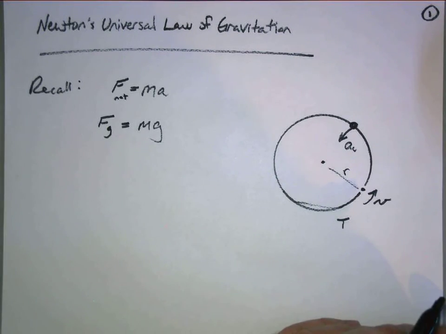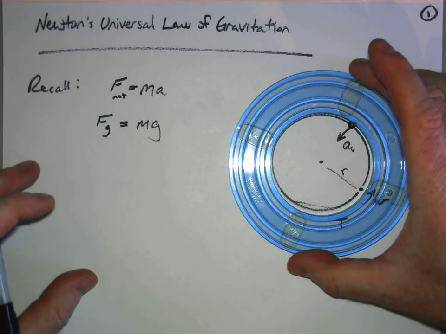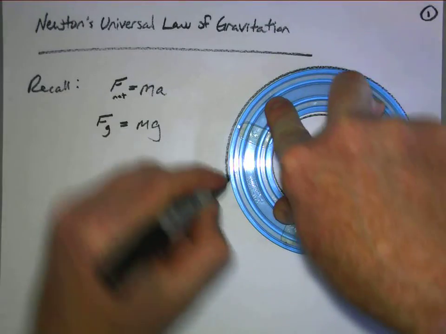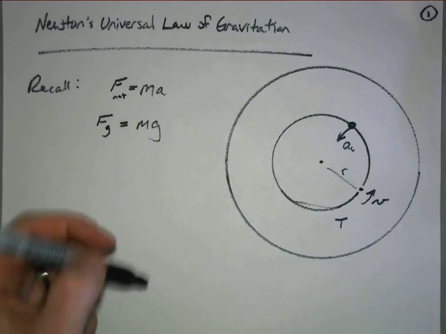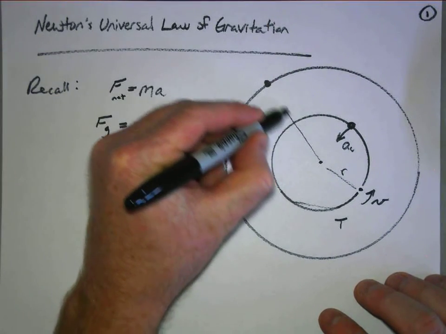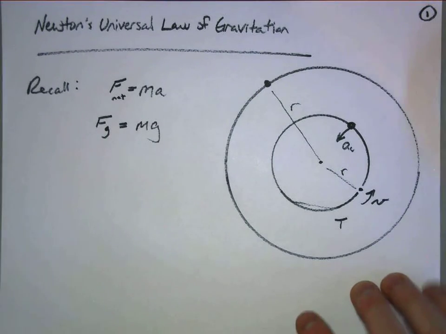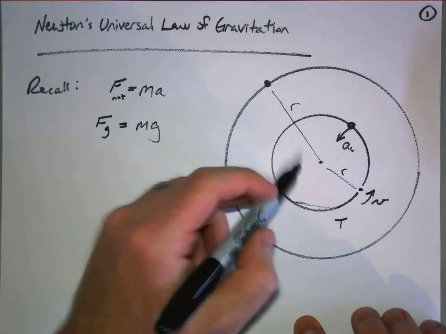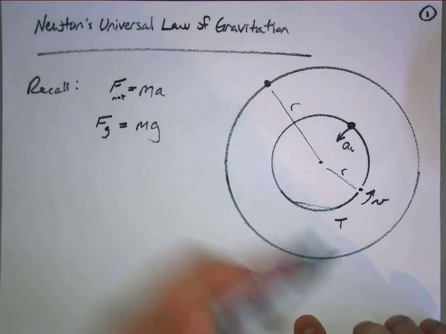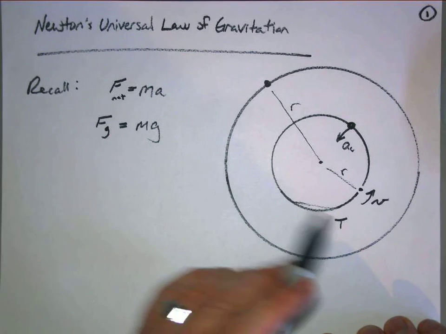But what Newton also realized was that if the planet was orbiting further away, if the distance away from the sun was greater, so for a planet over here, where the radius is larger, then the force would be weaker because of that increased distance. So the force would be weaker, force would be smaller, further away from the source.